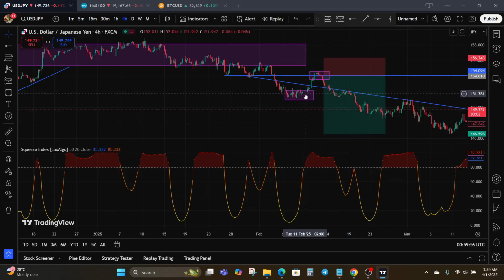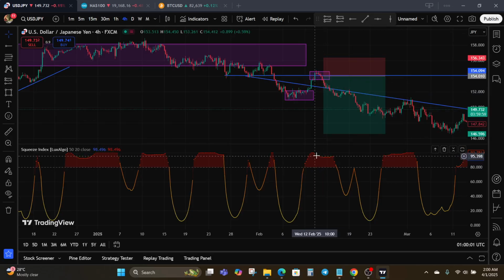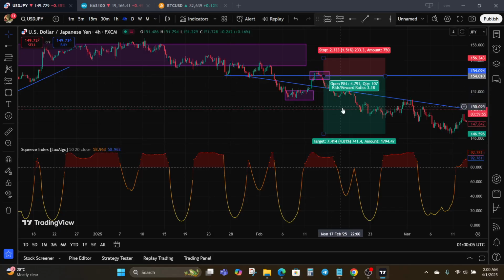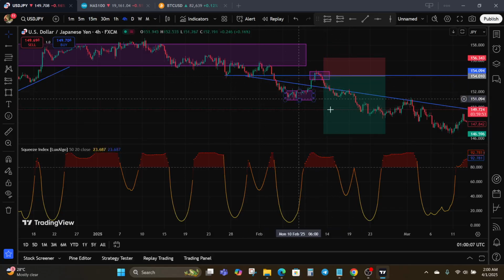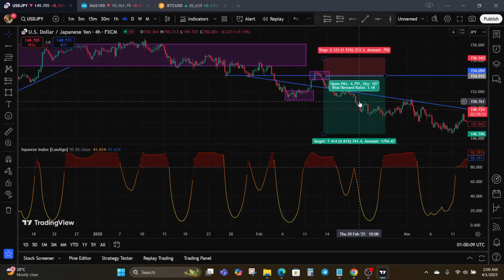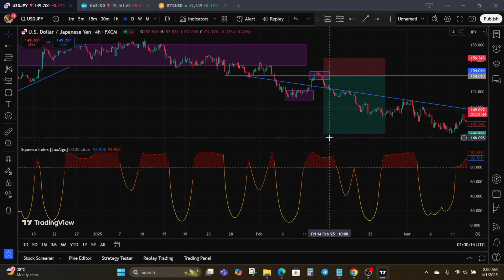After the surge from this consolidation, you can see that the indicator entered this extreme level, and the red mark indicated that a reversal or continuation in the direction of the breakout was coming up, and that's exactly what happened. So this method keeps you one step ahead of the market while minimizing false breakouts.